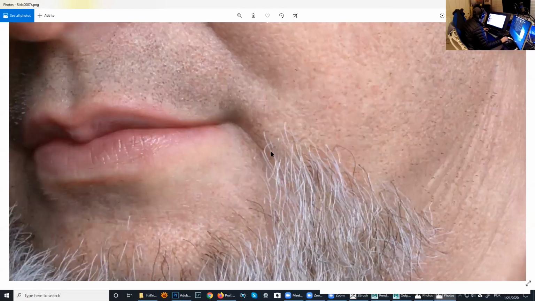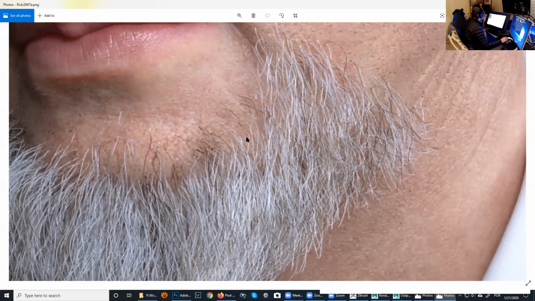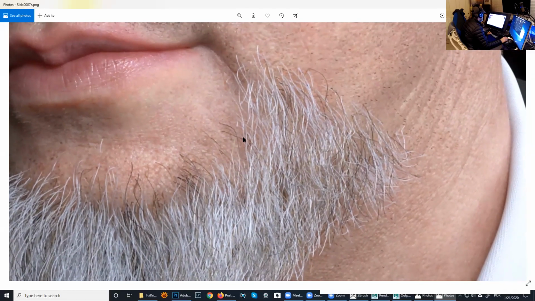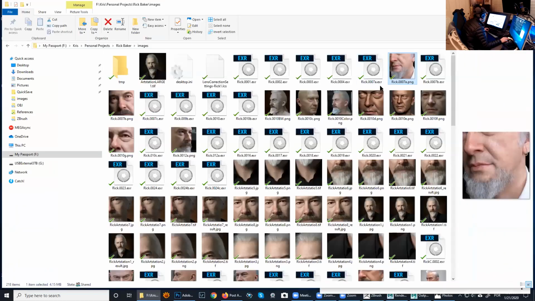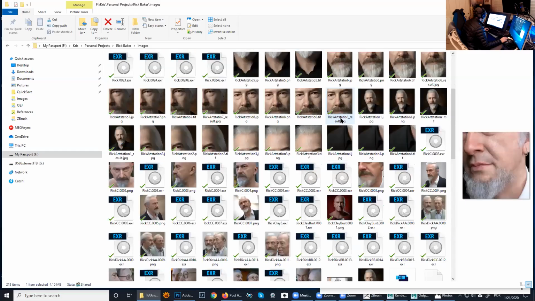But at this point, I still didn't have the little pass with the ambient occlusion. It's not present in this one, but I think it is in the final one. So if I look at the hairline, for example, I think this one had it.